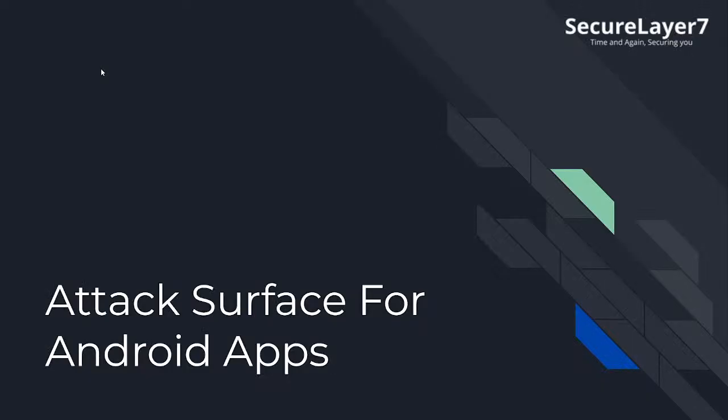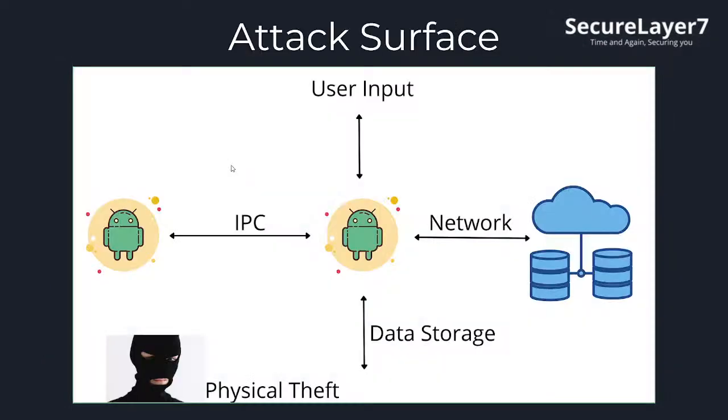Okay, now let's talk about the attack surface for Android applications. This attack surface is going to be very similar to iOS or any mobile application. When we are dealing with Android or mobile applications, the attack surface is very different from dealing with web applications. On the web application end, we only have this network part, right? Because the application we are loading in the browser is interacting with the network. So the only communication happening is at the browser level and at the backend level, right? But in an Android application, it's very different.